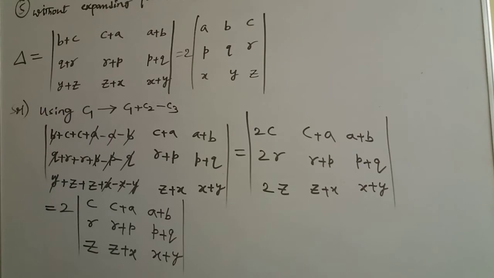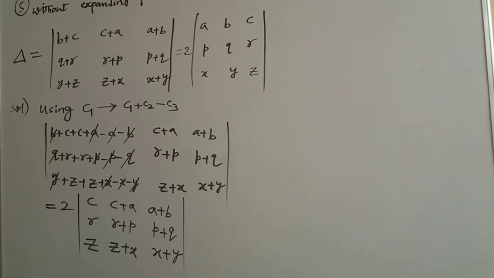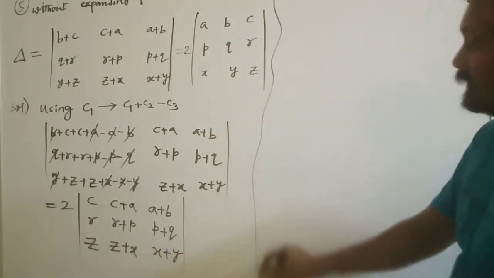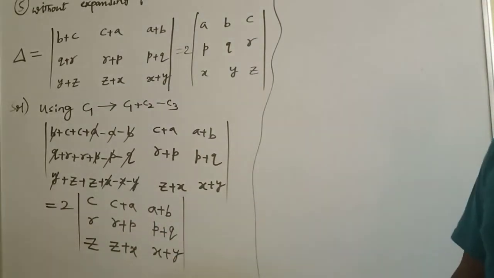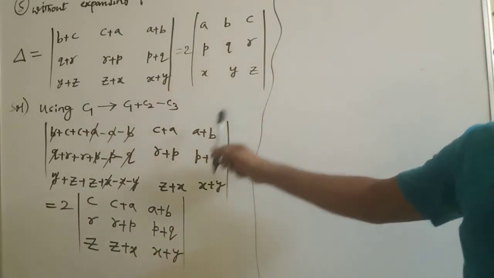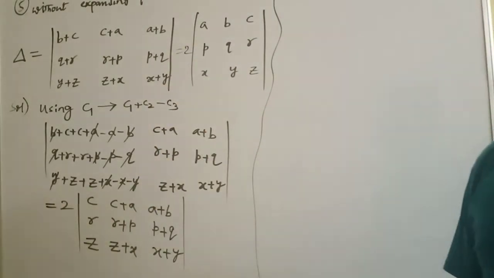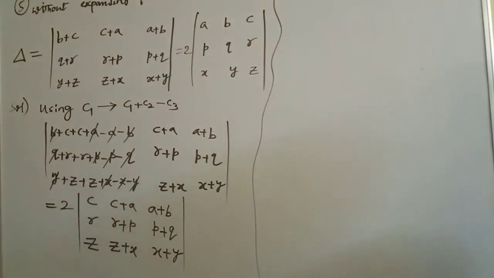I am going a little slowly because you have to understand. So that is about that. Then I rubbed that step and I was writing everything here. Okay. So now first part done and second part here. So now in this place still what I want is C, R, Z. So here CRZ came. Then A, P, X I want. So for that purpose what I do is these two subtract. So A minus A, C minus B you are going to get.